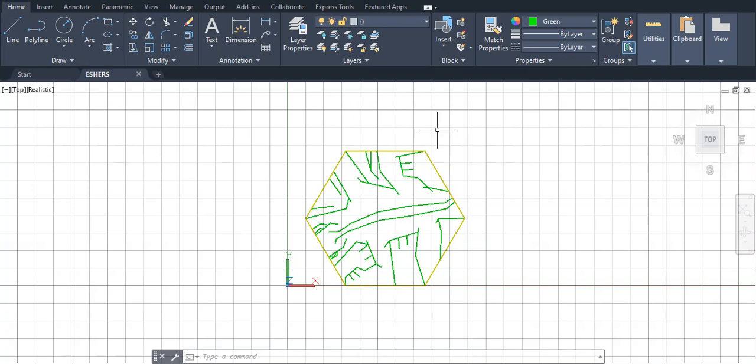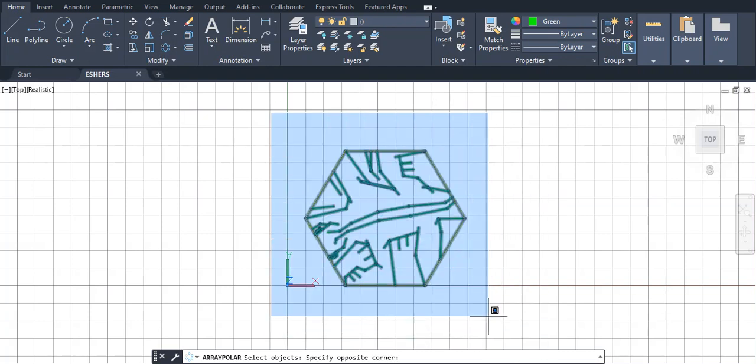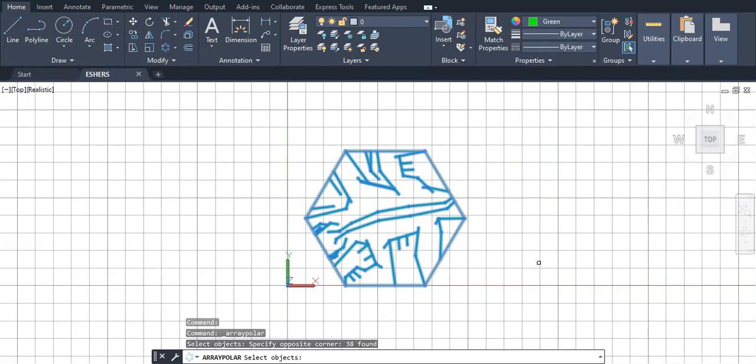There is an array command under the modify group of commands. There's a draw group of commands, and right next to it, there's a modify group of commands. Under the array, there are 4 rectangles. If you click on the down arrow on the 4 rectangles, you will see the polar array option. Click on it, then move your cursor over the upper left-hand corner outside the hexagon, and click, and move your cursor outside the lower left-hand corner of the hexagon, and make a big window. Click again. This is a selection window.